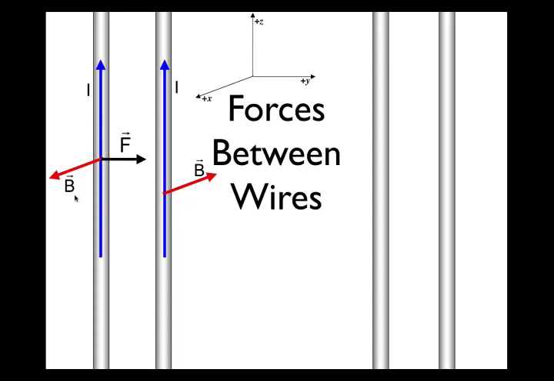So here I'm reverting back to right-hand rule 1. My fingers of my right hand are pointing up to the top of the screen in the direction that the current is going. I curl those fingers towards me or away from the screen because that's the direction of the magnetic field created by the right-hand wire, and that leaves my thumb pointing to the right, which means the left-hand wire experiences a force to the right due to the field created by the right-hand wire.